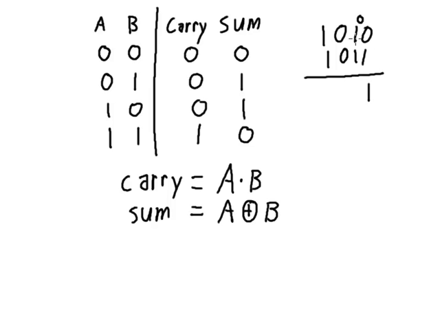I can write it there. 1 plus 1, or 0 plus 1 plus 1 gives me 0 with a carry of a 1. 1 plus 0 plus 0 gives me a 1. 1 plus 0 gives me a 0 with a carry of a 1, and so I've got a carry out there of a 1. So for each one of these bits, we should be able to make a circuit. For each one of these 2-bit additions, make a circuit.